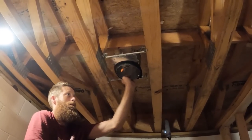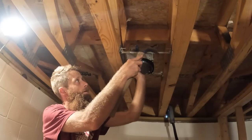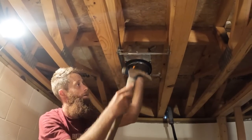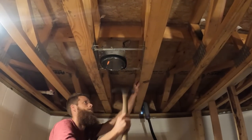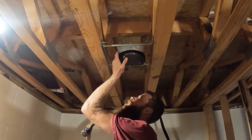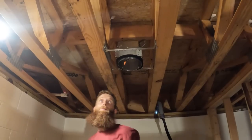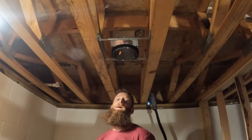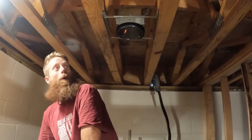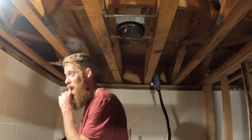Just a little tap-a-roo, just a little tap-tap-tap-a-roo. Center like that. There she is. That makes me happy. One light down, 11 to go.